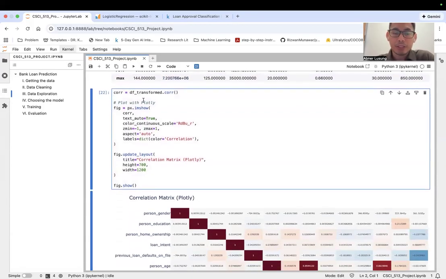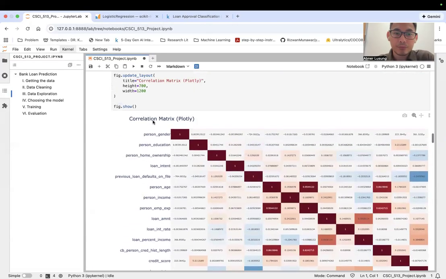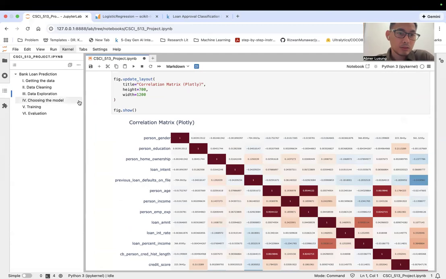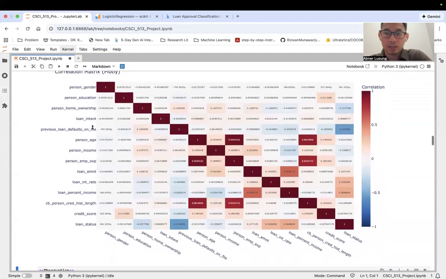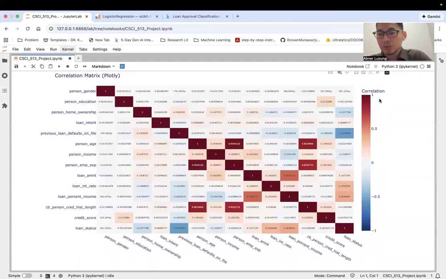And to better see the correlation between the columns, like that. One means it's strongly correlated: as our target label is one, the value will follow.